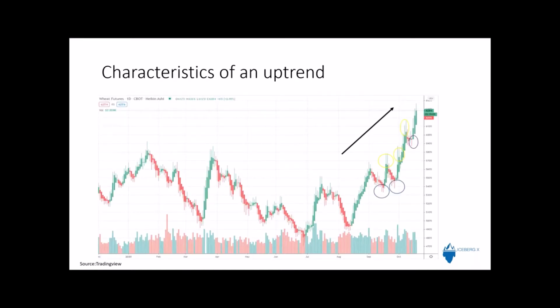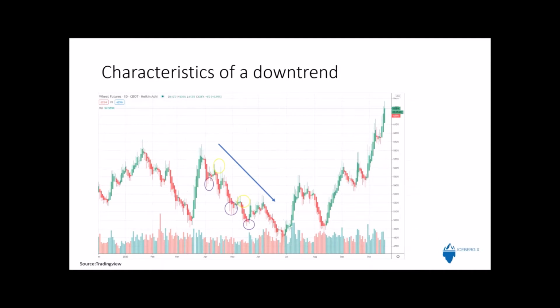Now, just to show you graphically, this is basically a weekly futures chart. You can clearly see the circles that are highlighted in black line circles are actually indicating that those are higher lows. And those circles indicated in yellow color are basically points which indicate higher highs. So technically in that phase, we are seeing that the market is on an uptrend. Now, vice versa. If you see the market categorized by lower lows, which you can see in the darker circles, and lower highs, which you can see in the yellow circles, technically the market is showing you a bearish trend.